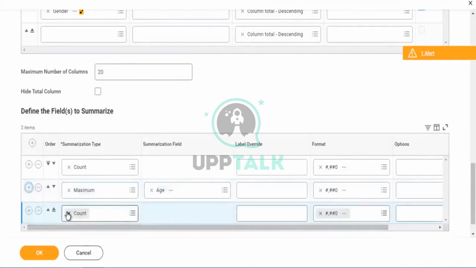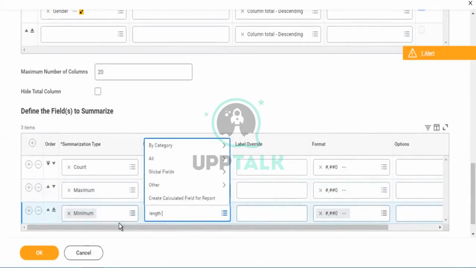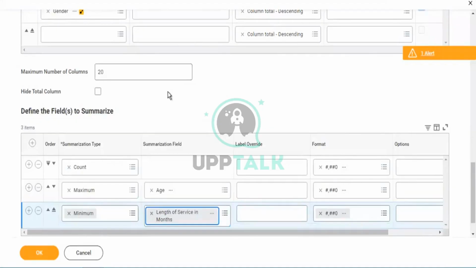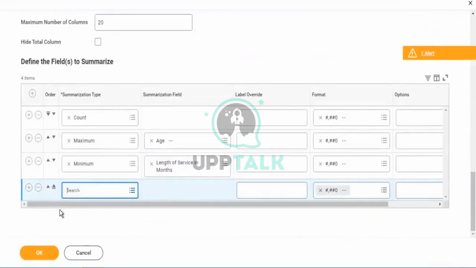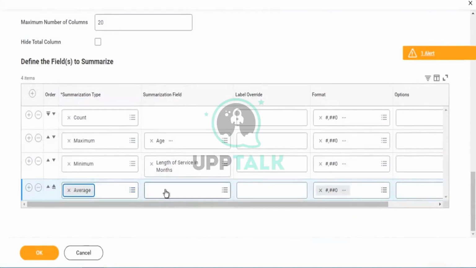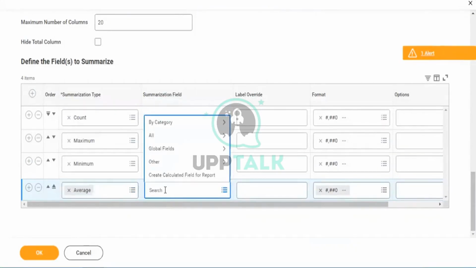Similarly, let's say I want to get a minimum of the length of service of the workers, length of service in months. I want to also understand, let's say, the average. What can I select? Total base pay amount. I want to get the average of the total base pay of the employees.